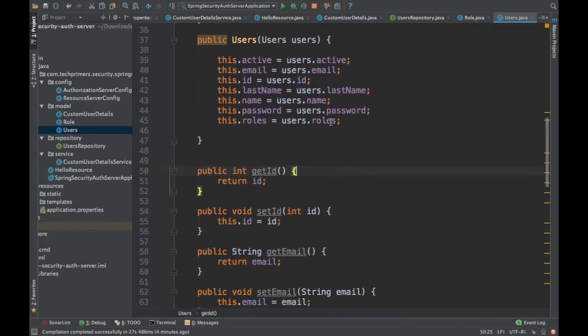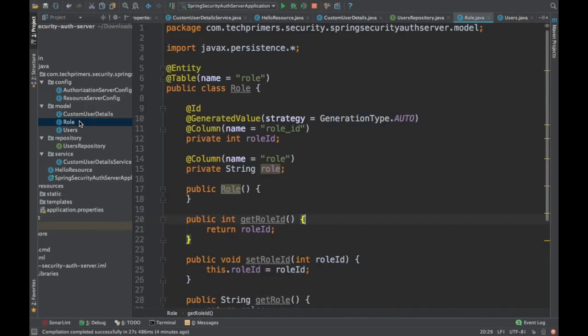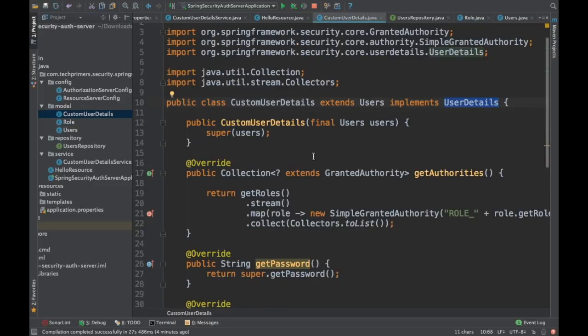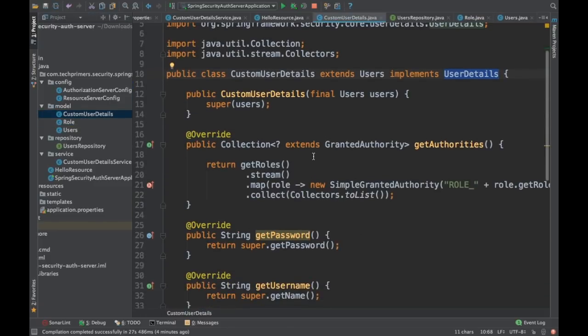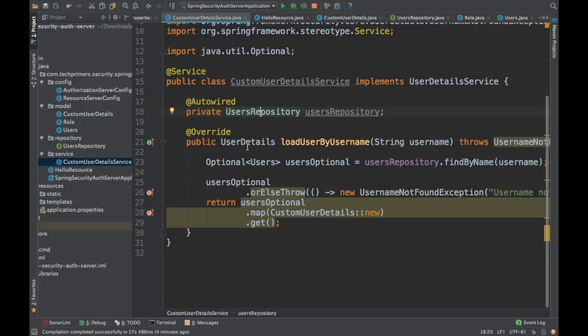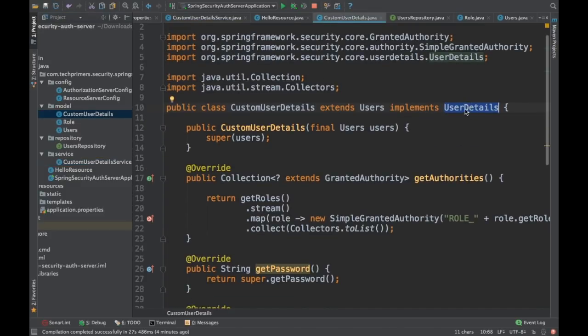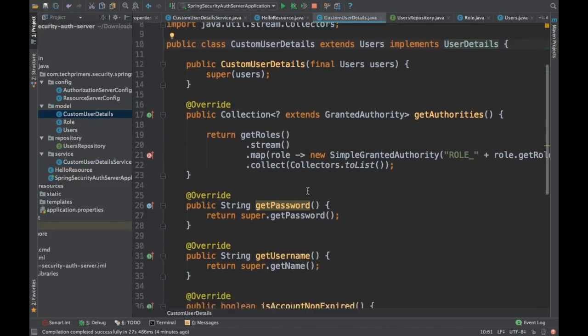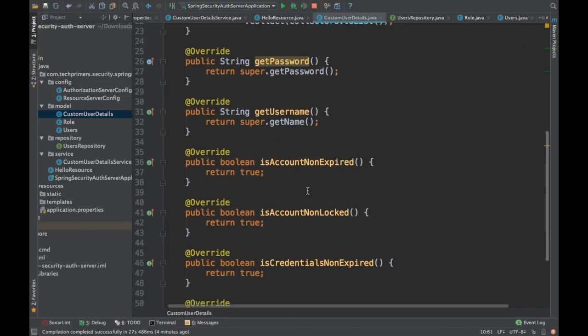This is the table structure which we have in the database. Same way, role is another one, right? And we are going to override the custom user details. This is needed because in the custom user detail service, you need a user details object, which is nothing but a model. So in order to use that model, we are overriding that particular interface, and then we are implementing the methods which are used by Spring.